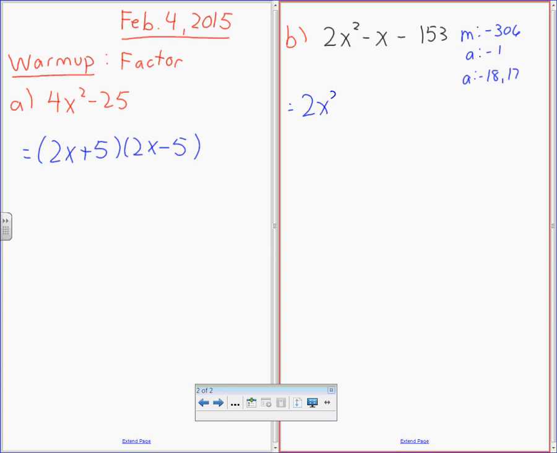2x squared minus 8x plus 17x minus 123. Yeah, you said minus 8 and minus 18, right? So I don't know, is it? It's not a laugh. It's right. You said minus 8. So I'm sorry. You're wonderful. All right.